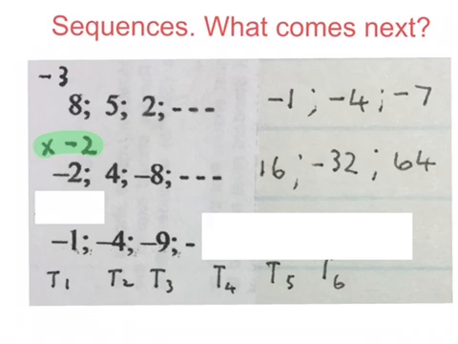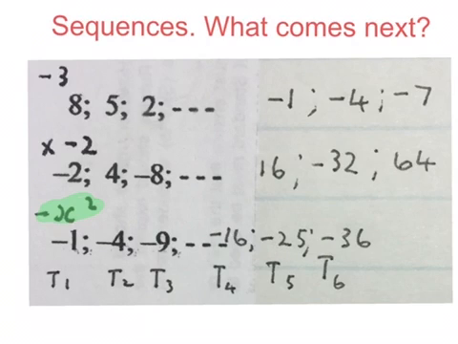Put the minus down and say 3 times 3, and that gives me 9. Don't be afraid of what I wrote here. I said you put the minus down and you take this number and you times it by itself, or square it. So this will be a minus and then 4 squared. Then we're going to write a minus and 5 times 5 is 25. We put a minus and 6 times 6 is 36.